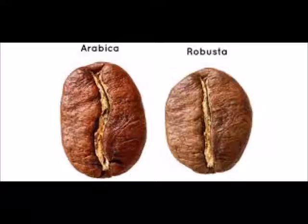my ideas will incorporate both beans. It will mostly be based around the Arabica bean, to give it mostly that flavor, but it will also incorporate the Robusta bean. I want to do it that way so it pleases pretty much most people, because people have different tastes. Some people like that dark, harsh, bitter taste, and some people like that more mellow, smoother flavor. So, to please most people out there, it's a good idea to incorporate both, okay?